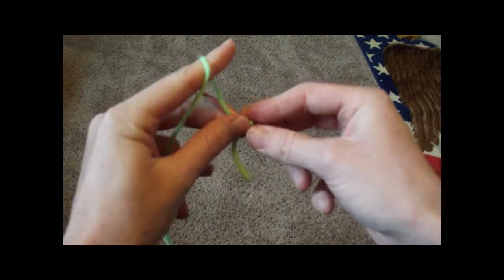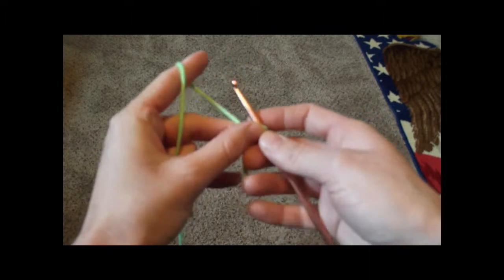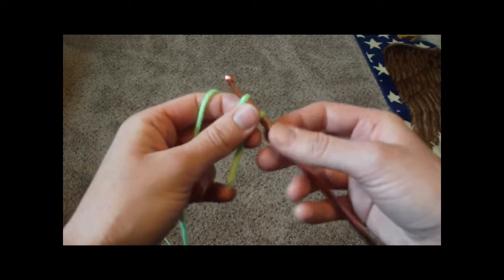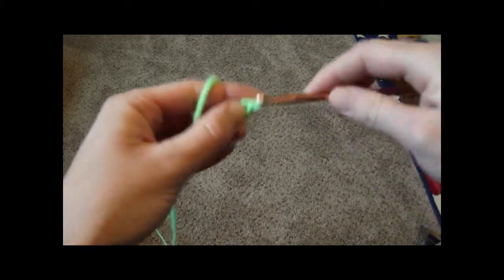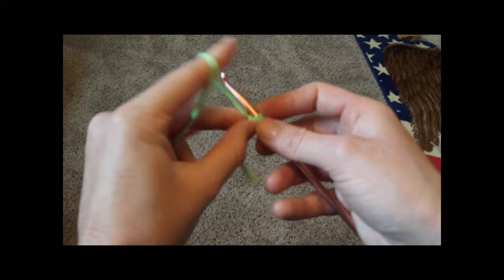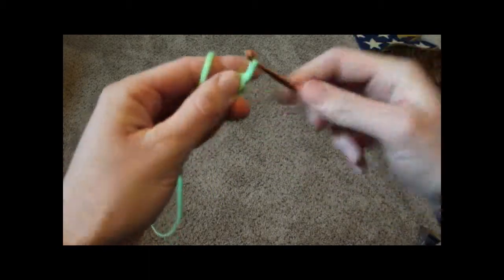First basic thing to know is how to do a chain. So a chain is the very most basic step, the very most basic stitch in crochet. And all you have to do is yarn over. That's the official term. You put your yarn over your hook, and you're going to draw that through the loop. And that is a chain. In instructions, if you are reading a crochet pattern, it will tell you how many times you should chain. So let's go ahead and chain 10 times.